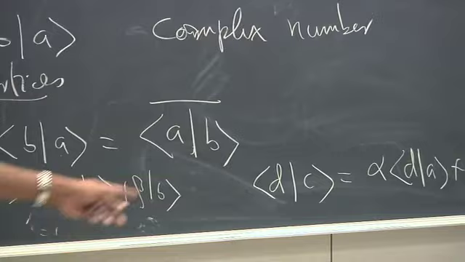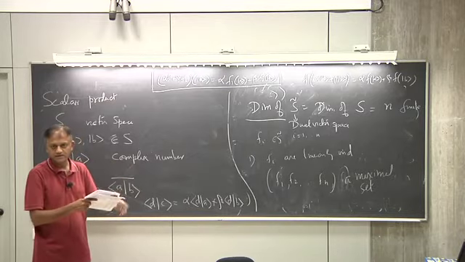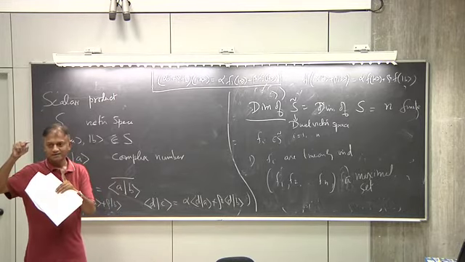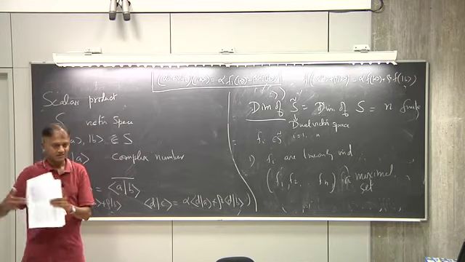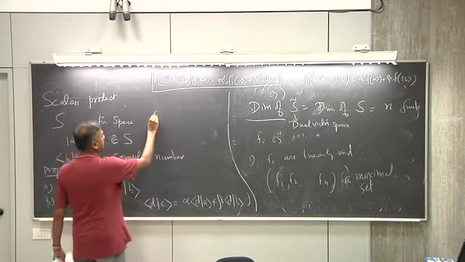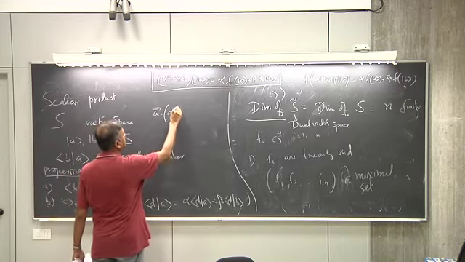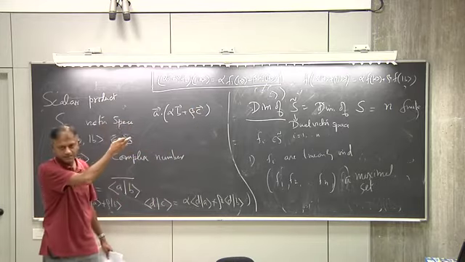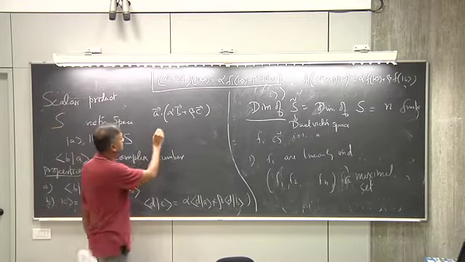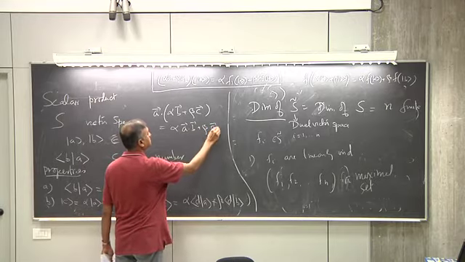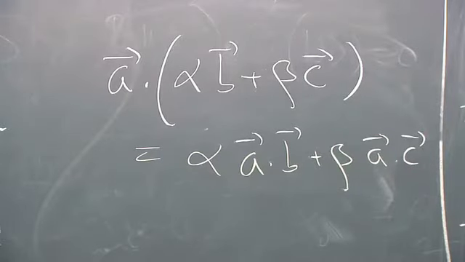This is more or less what I mean, in the example that we were discussing for the two-dimensional case. You remember I took A dot B plus C, right? But that's the same as A dot B plus A dot C. This is the linearity condition, exactly. More generally in that example, I could have taken A dot alpha B plus beta C, where alpha and beta are real numbers because that example was a real vector space. Then that would be simply alpha A dot B plus beta A dot C. Right? This is exactly that linearity condition.